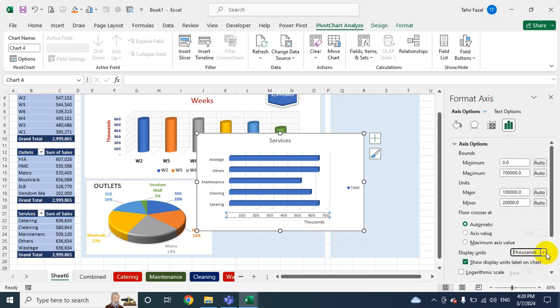Is it okay? Done? After formatting, you can delete this x-axis. I can delete.